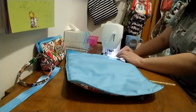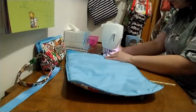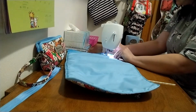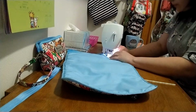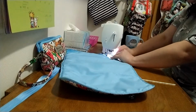Now when you get to the end of your zipper and you have your zipper pull, you're going to want to move that, and if you can't, you might have to lift your foot up, and just be careful, don't move your change pad. Pull the zipper down a little bit. That will save you, because otherwise you will get a crooked seam. Go back to kind of where you were, and continue sewing that. And remember to follow the edge of the change pad.